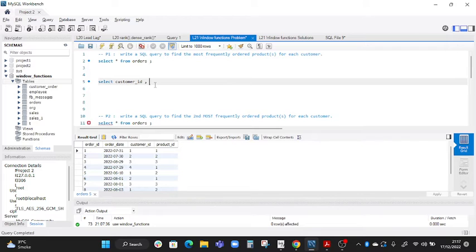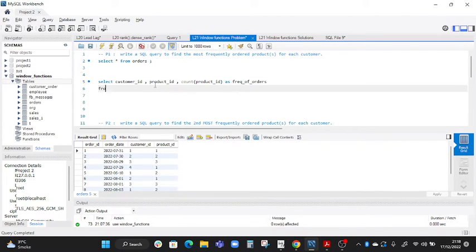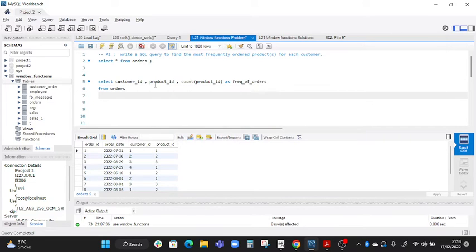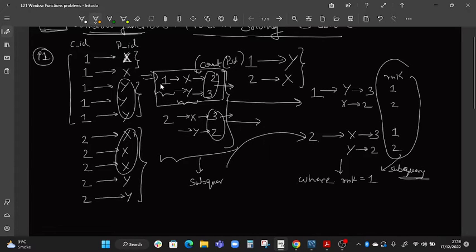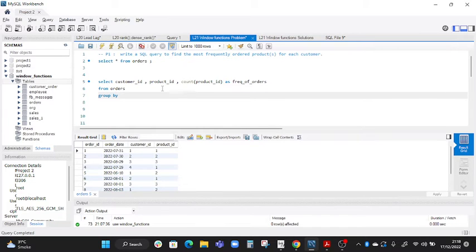So I can select customer ID, product ID, then count of product ID as frequency of orders from orders. I can do a group by. Now tell me what I will group this by if I want something like this?